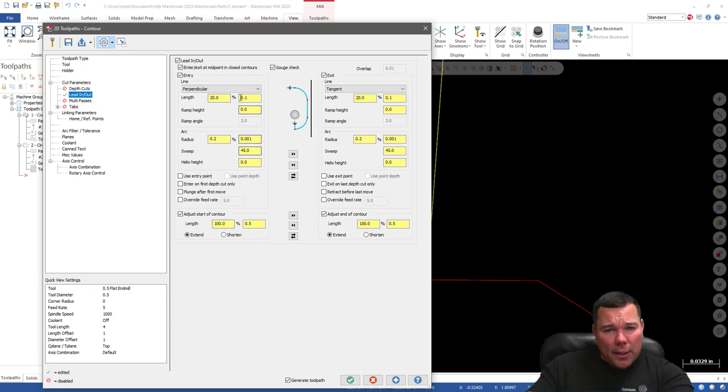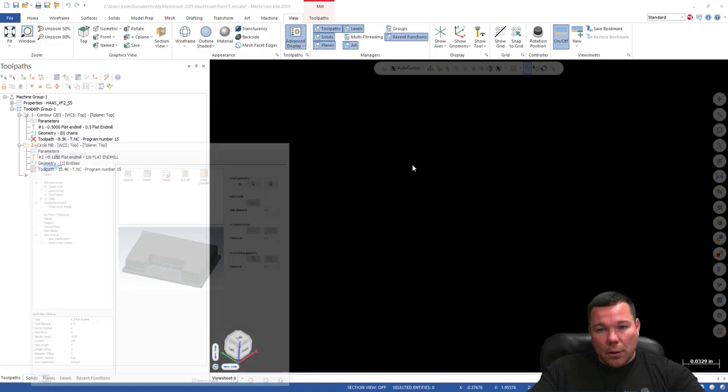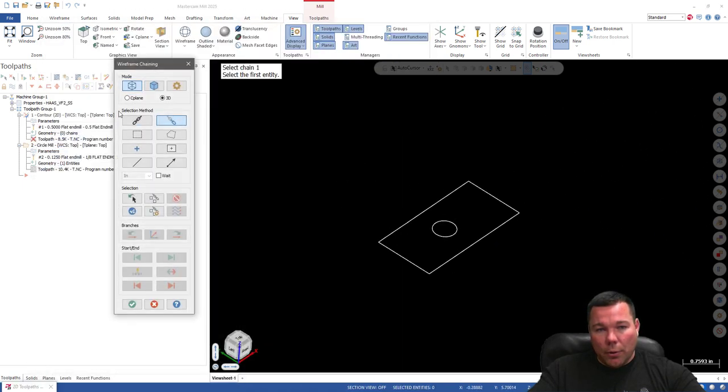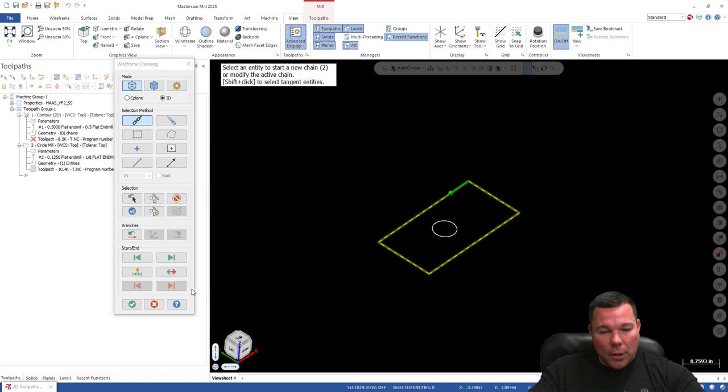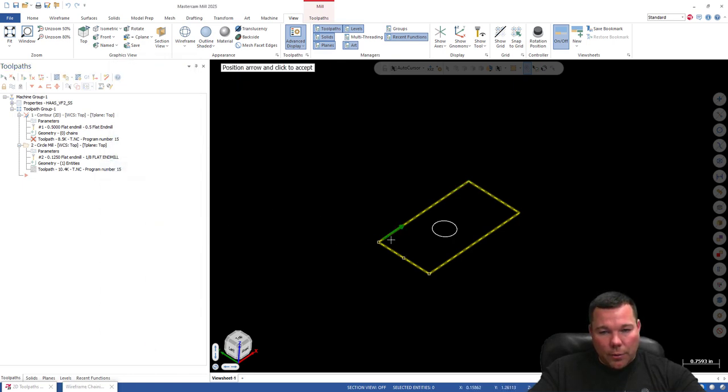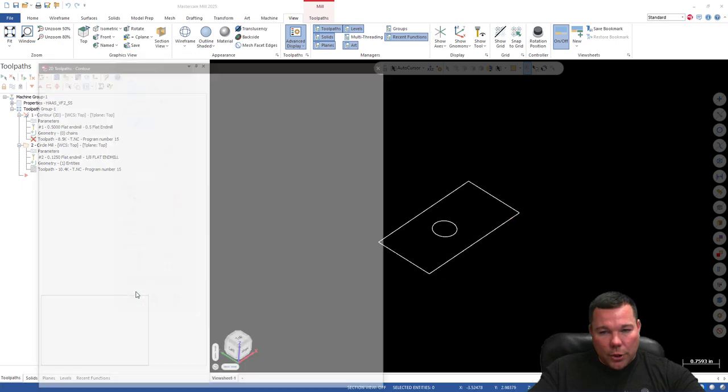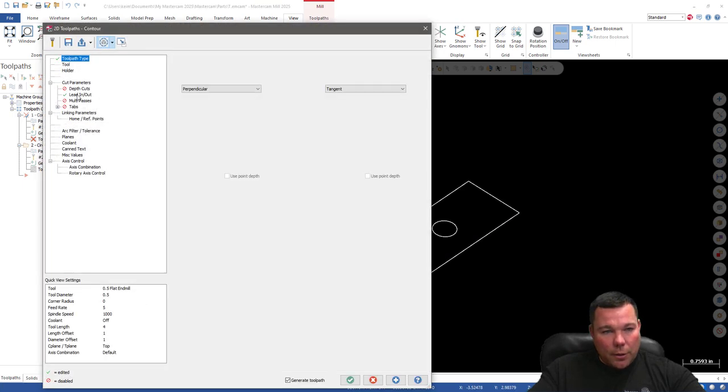So lastly is the profile ramp. So let me go back to my profile here and reverse that. Check. And go to lead in and lead out.